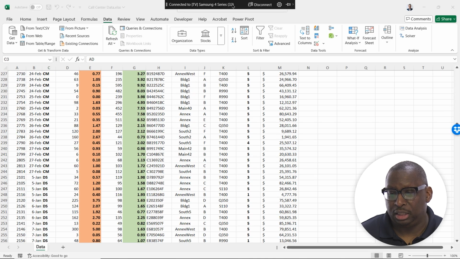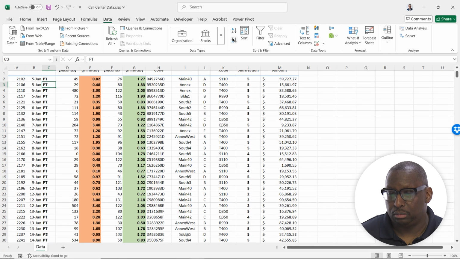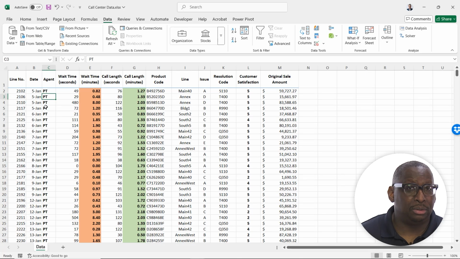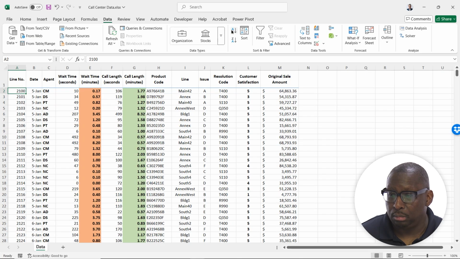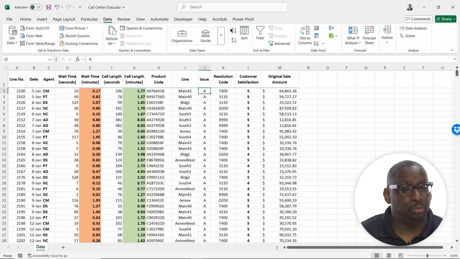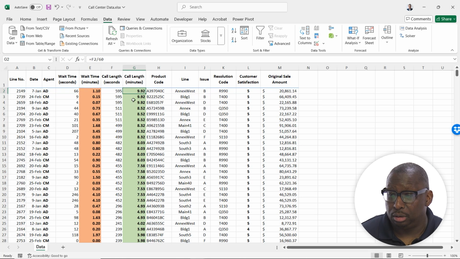Let's switch it to descending. And now same thing, but it's in descending order. Let's sort by issue. Again, it's grouping and putting it in alphabetical order. How about we sort by the call length? I want to see the longest call length. All right, how about the longest wait time?